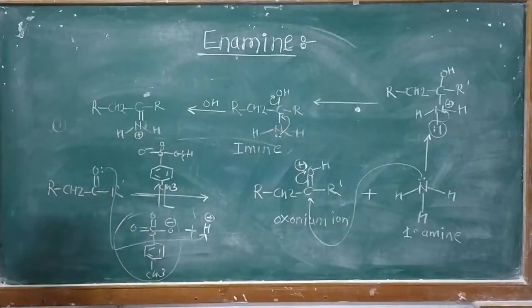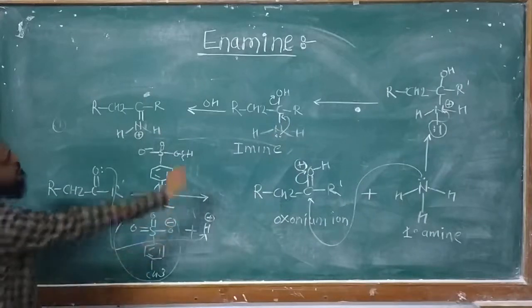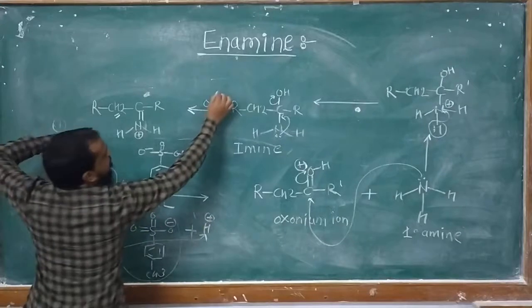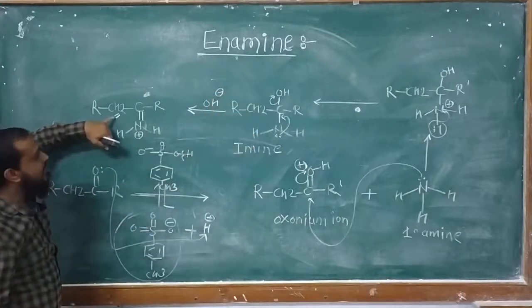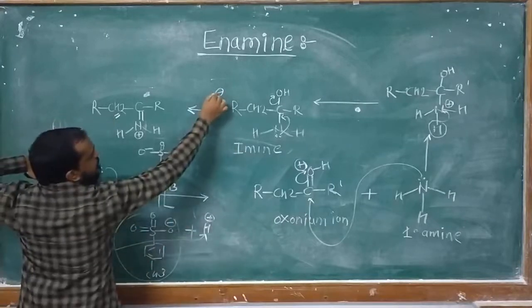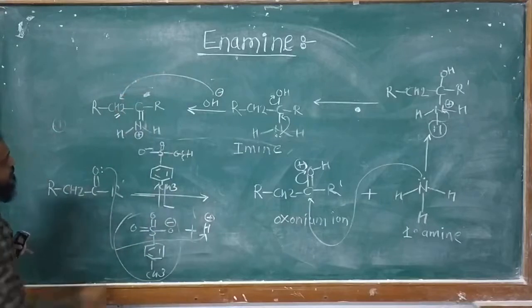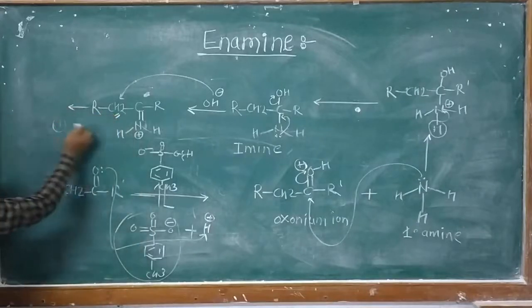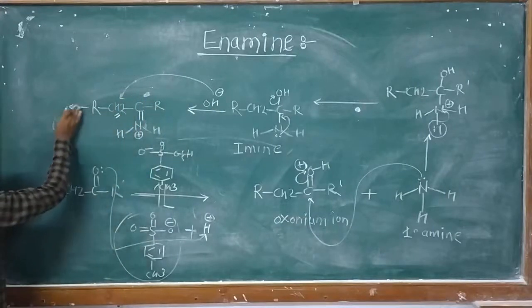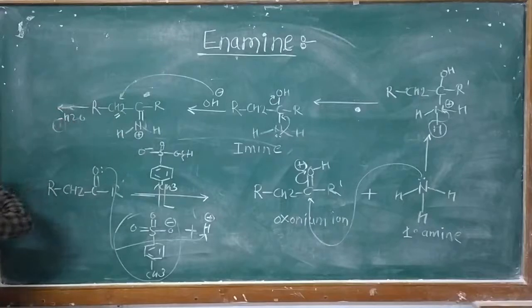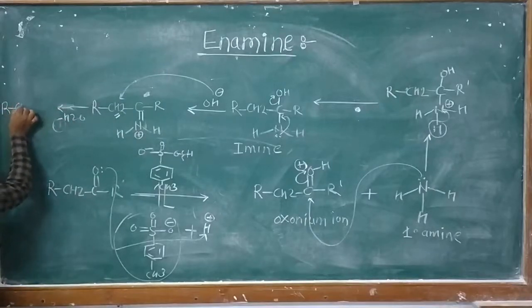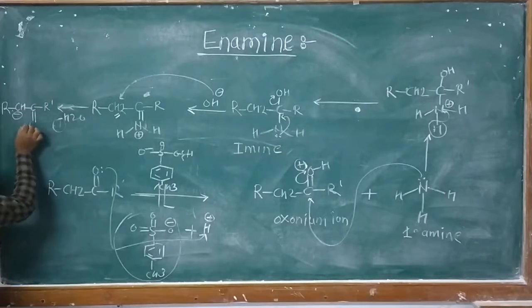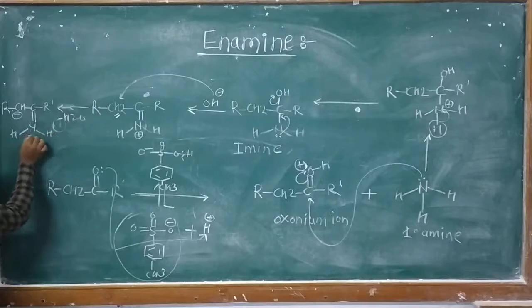Okay, and when we see this carbon atom, it has two hydrogens. Okay, this is the alpha hydrogen atom of the carbonyl compound. So this hydroxyl group extracts one proton from here, due to which this carbon atom bears a negative charge. Hydroxyl group and one proton means removal of a water molecule. Okay, and we will get this type of product: R CH negative C single bond R dash double bond N. Here two hydrogens are present on the nitrogen and nitrogen contains a positive charge.